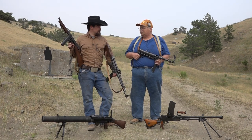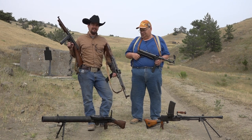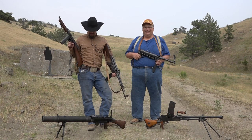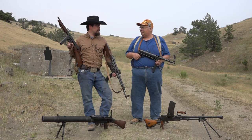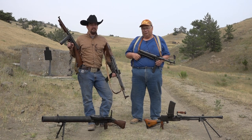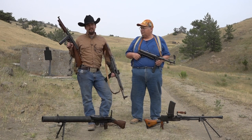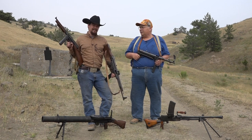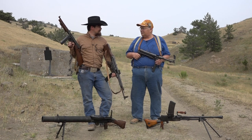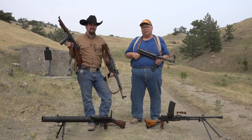The Lewis gun did pretty good too, but as you were saying it's not quite zeroed so we got to cut it a little bit of slack — but it was a lot of fun to shoot, great cartridges. The Sten: a simple, mass-produced submachine gun that worked — kind of the same thing with the grease gun, they put it in tanks. And don't forget the M2 carbine — what an awesome, accurate little rifle. If you were in a tough spot, that would be the one to have. Probably the most practical.